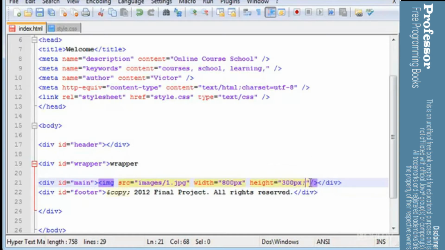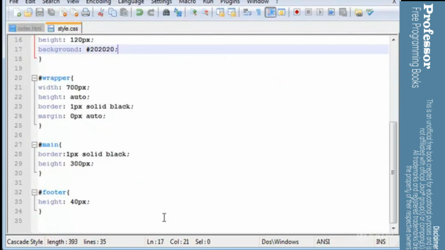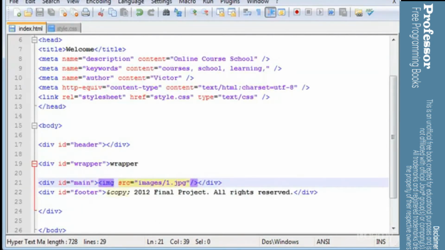Okay, now let's say that instead of putting the width and the height in here, what if I wanted to put the width and the height in the CSS? To do it, I just had to type main img, or wrapper main and then img.